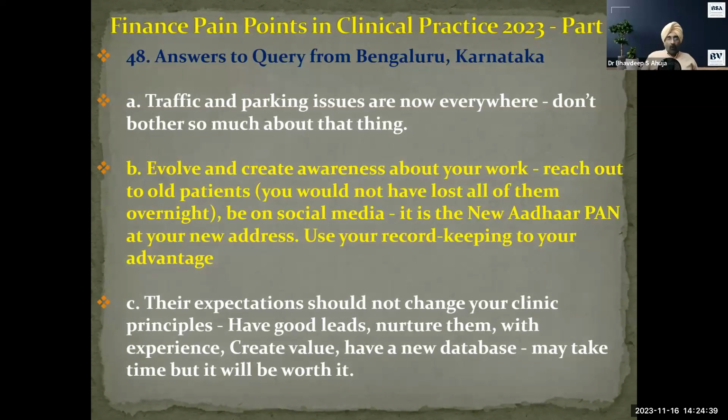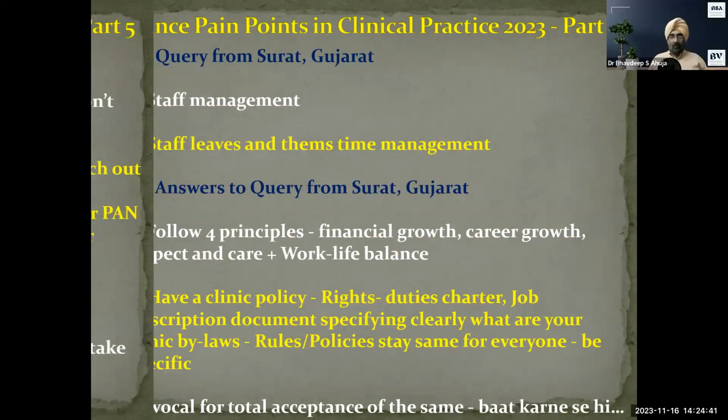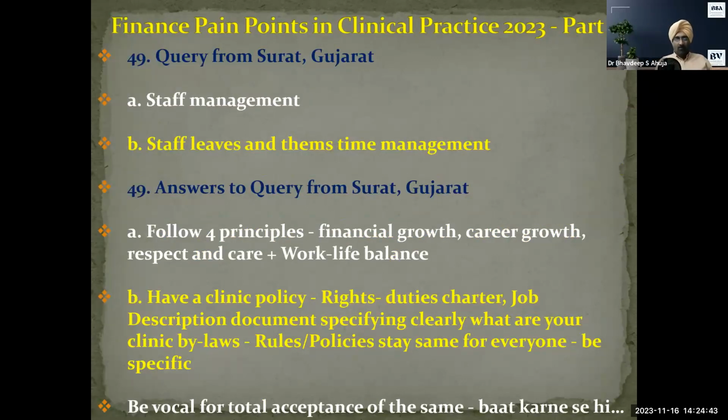So query number 49 from Surat, Gujarat. Staff management, staff leaves and time management. Okay, never mind. Sometimes we copy as such, and sometimes there are spelling errors as well. So staff management, simple principles, I always say: financial growth, career growth, respect and care, work-life balance. The unfortunate problem is that we ourselves don't follow these 4 principles.